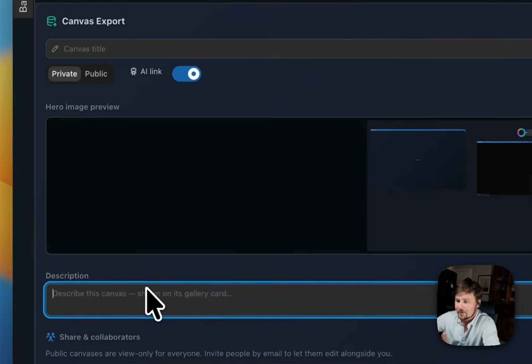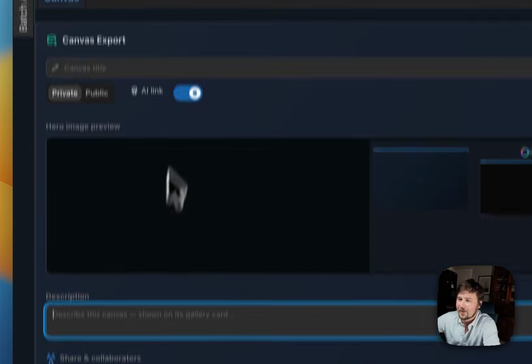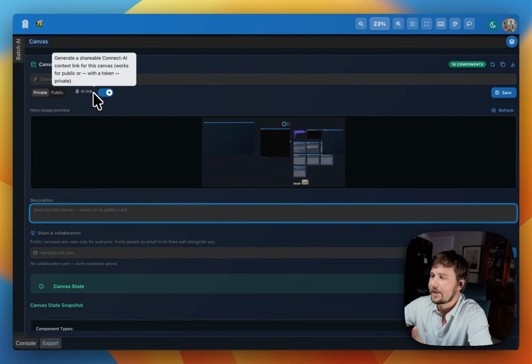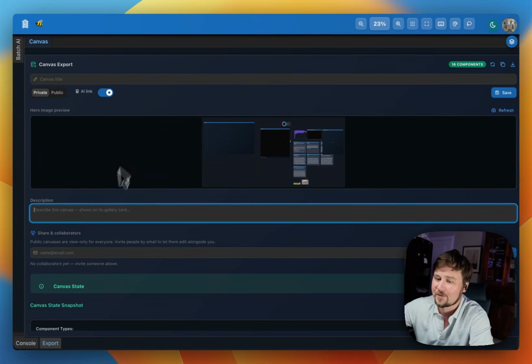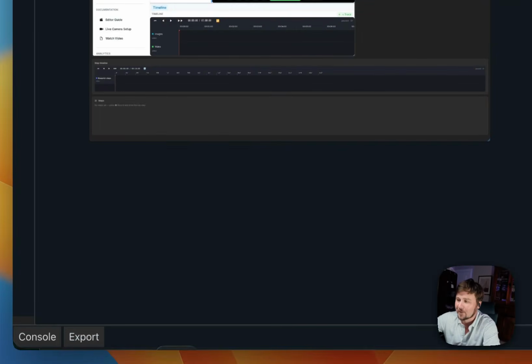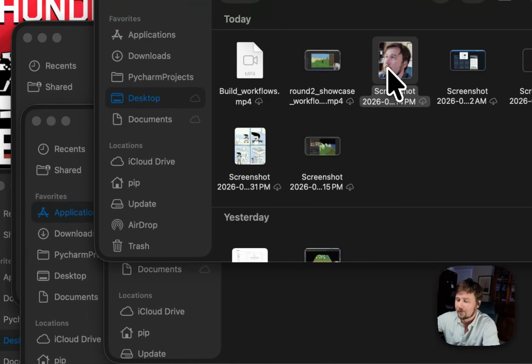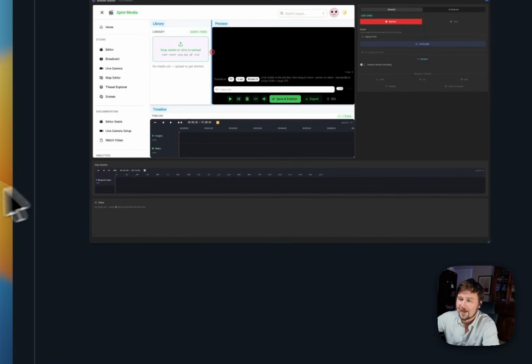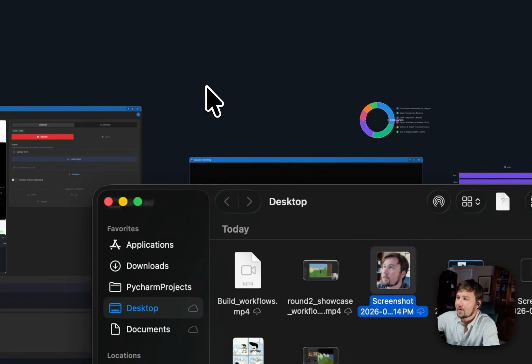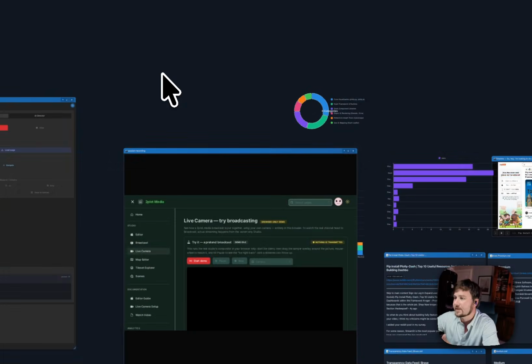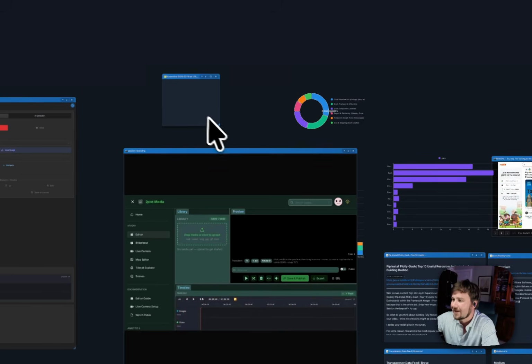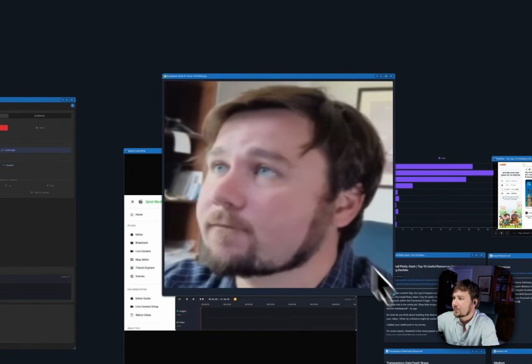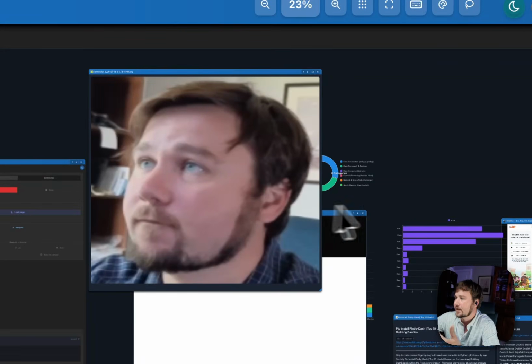Then I can describe it in any way I'd like, and I could provide an AI link associated with the canvas. So not only am I creating this useful canvas that I can drop anything into, and when I say anything, I mean actually, I'll grab my pretty little face over here. How about that? But yes, you could drop images in here. You can drop videos directly in here, once it actually downloads.